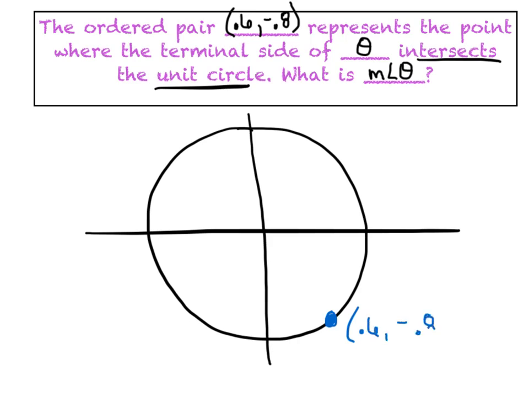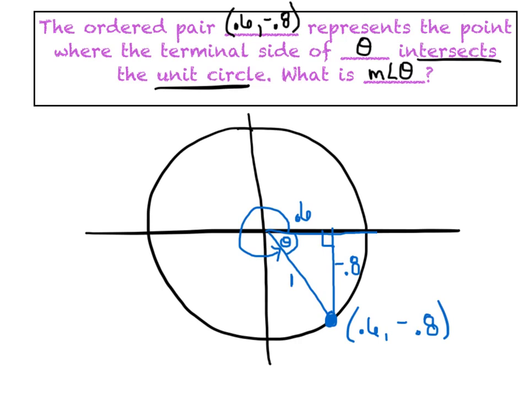The key, again, though, is that this dot that you plant needs to be right on it, okay? Because how do you know that? Well, they said the theta intersects the unit circle at that point. So there's our terminal ray. Here's our initial ray right here, and the angle goes this way. And then, of course, this theta here would be the reference angle. All right, we're going to drop this line straight down to form our right triangle. We know that this has a length of 0.6. We know that this side has a length of negative 0.8. And, of course, the hypotenuse has a length of 1 because it's in the unit circle. So that goes without saying.